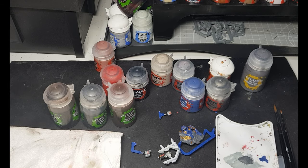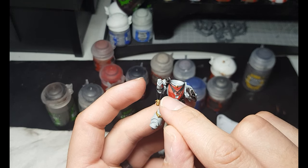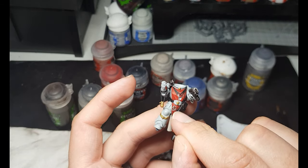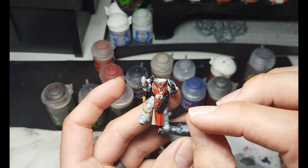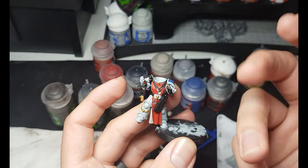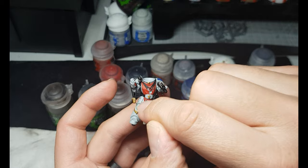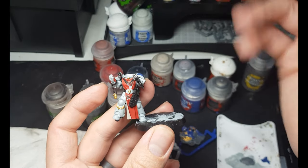And it also means that you're not shading over other mistakes as well. So for example, if you have some of the black going over into the red and you shade in the red, well then when you go to correct that mistake, you have to paint the red over the shaded red, and you have to shade it again, and it will be noticeable. So the best way to avoid that is to correct it, so paint that red in where the black overlapped, then do the shading. As long as you're careful with your shading, it shouldn't be an issue at all.